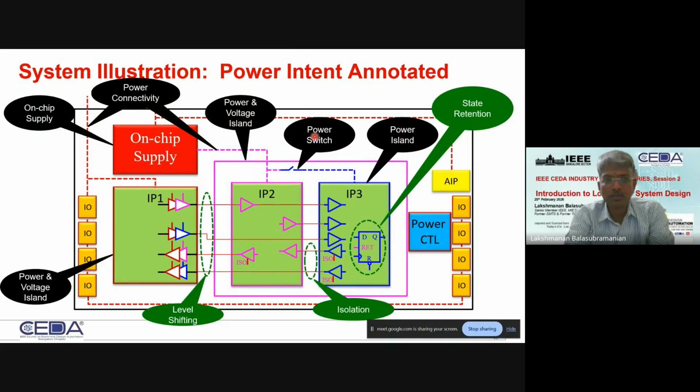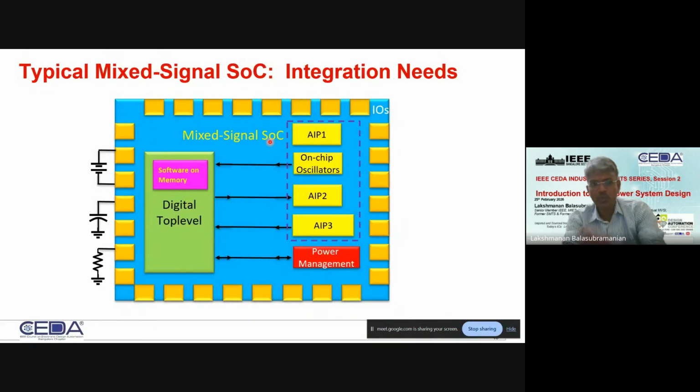So all those dotted lines are coming from power intent. And then this shows what's required when you do a system integration. Today, predominantly, there are two standards of power intent. One is CPF and the other is UPF. CPF is the common power format predominantly used in Cadence-based flows, though it's a standard, but not widely supported. But for the last 10 to 15 years, there is another matured as well as evolving standard called UPF, IEEE 1801. That is called UPF. Both of them have equivalent behaviors, equivalent constructs, right? Any of these formats can be used to capture power intent.